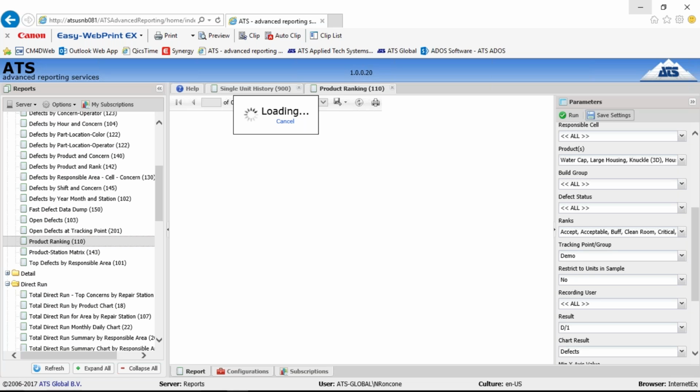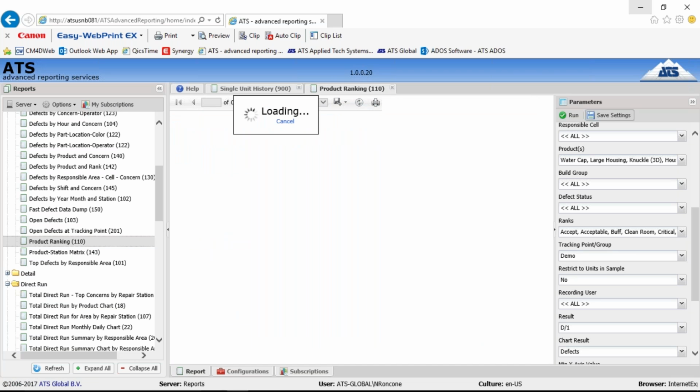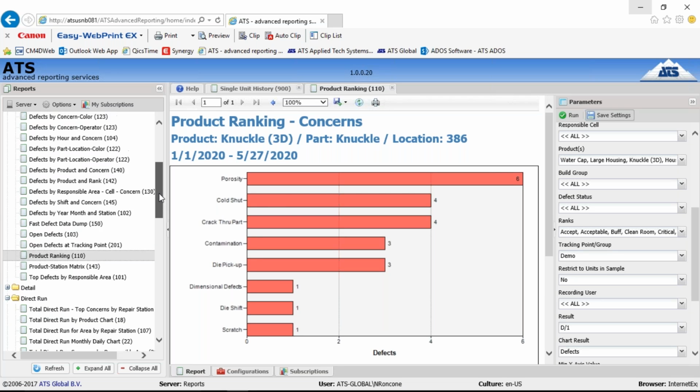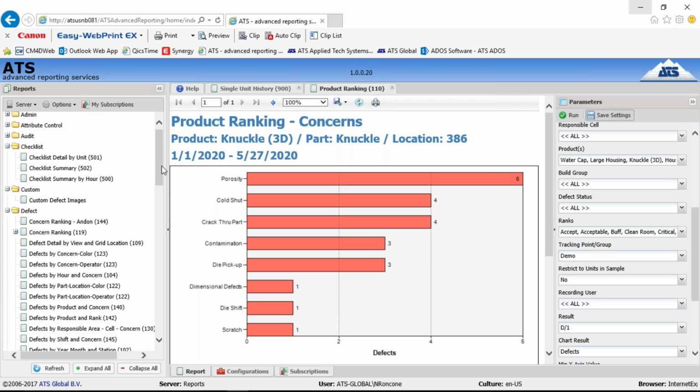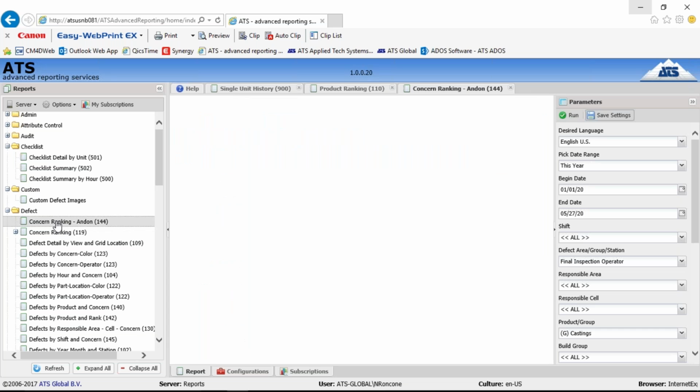And then it'll break down that knuckle into different areas I might have defined in the image, like the suspension arm, etc. And then I can literally keep drilling down until I see exactly what defects are most pertinent on a knuckle. So that's a very common report to try to see which parts are most problematic and what the problems are. You may want to go at it from a different direction. Here, for example, I want to get a Pareto chart of my top defects. So I'm picking this concern ranking.